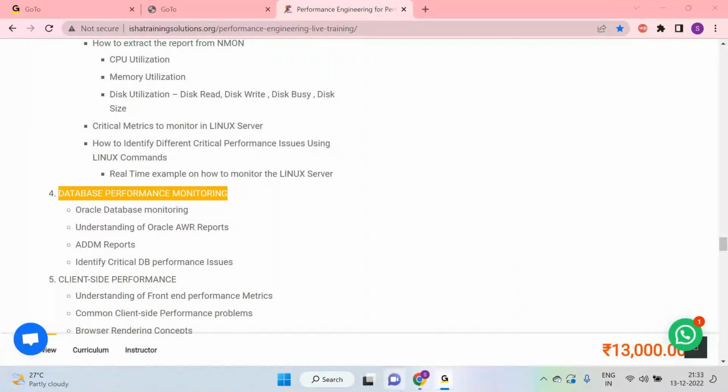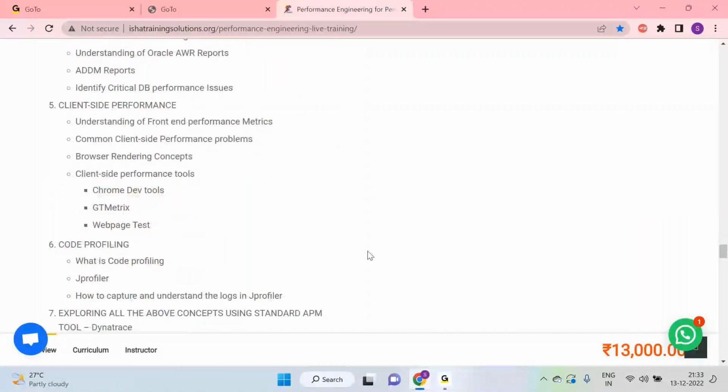Next, the very important part is your client side, because right now that is a need of the market. Every customer has started asking about real user monitoring, or even synthetic monitoring, right? So we want to understand what is happening on the client side. Out of the total response time, we want clarity on how much time we are spending on the client side. So yes, we are going to learn about client-side monitoring.